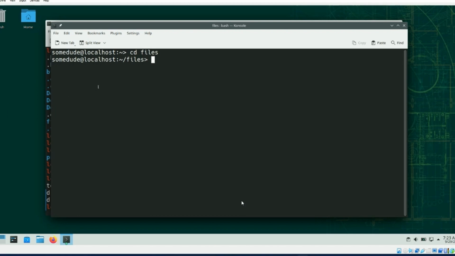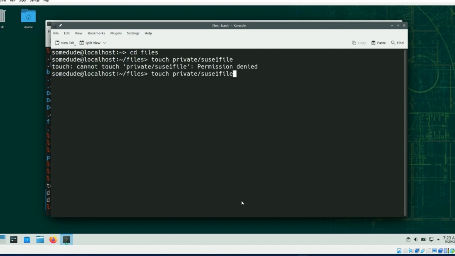And I'm going to try and make a file in the private folder. So I'm going to do a touch private/sys1 file. And I'm getting permission denied.